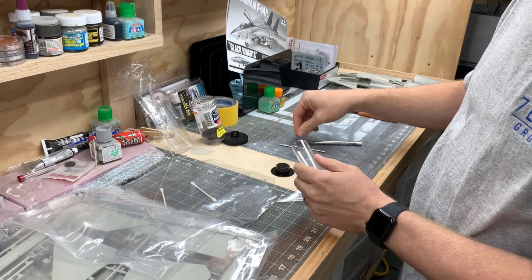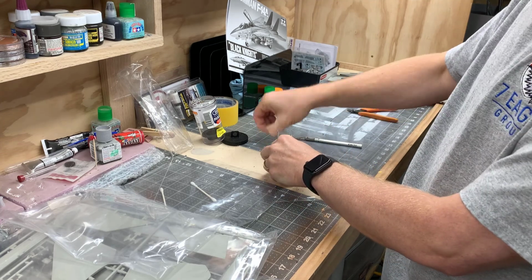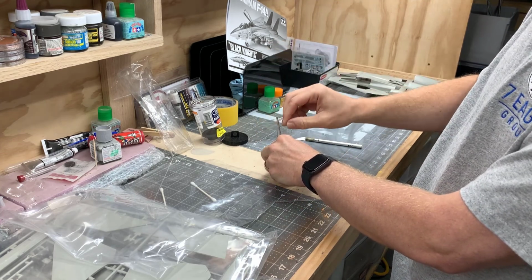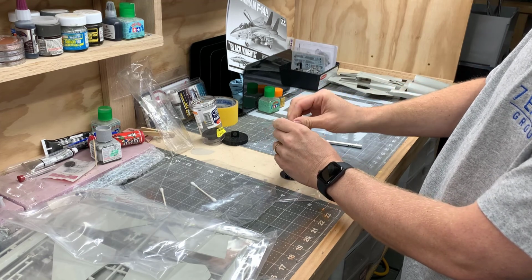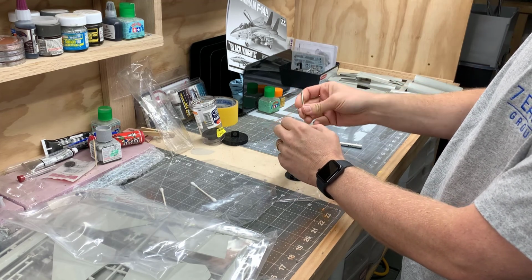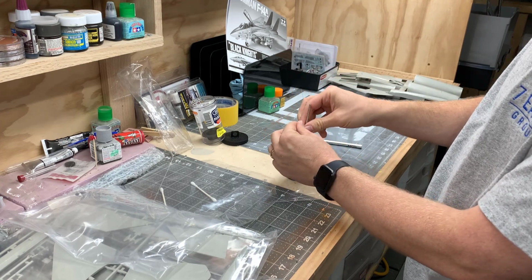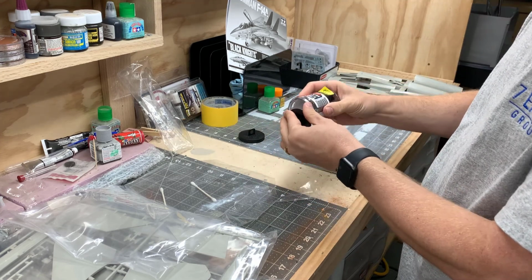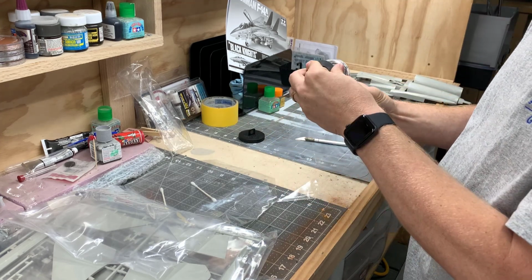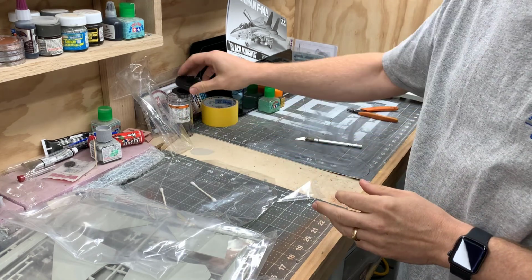Let's put our magnets back so we don't cause ourselves any trouble here. These things are more powerful than you think they are. I'm actually shocked how small they are and how powerful they are, and I can't get them back in there because they aren't cooperating. There we go. All right, I'll just set that aside for a while.